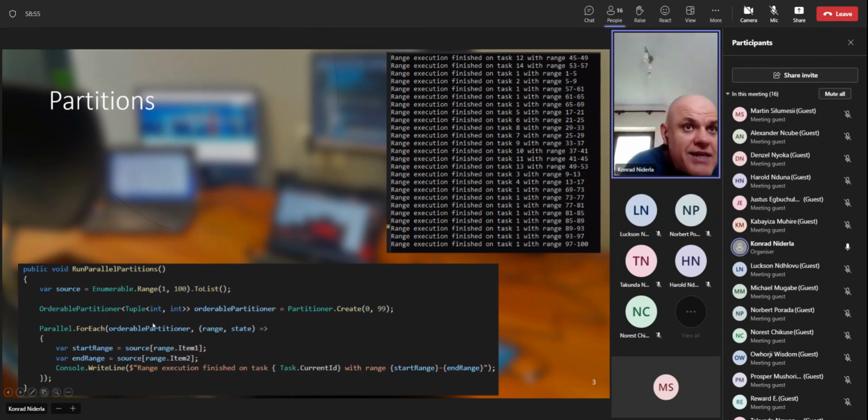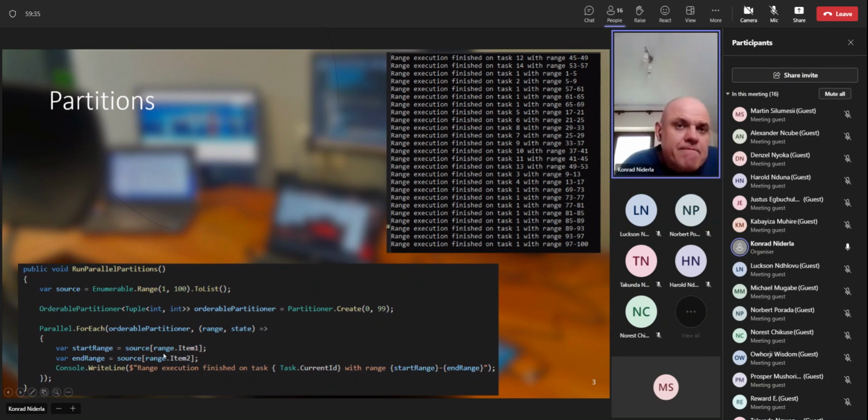It means that the partitioner creates a tuple for us, a tuple of type integer. The first element is the beginning of our space. The last element is the end of our group, because the space is from 0 to 99 in this case, and this tuple from the beginning to the end is put into the variable range. And we can use it.